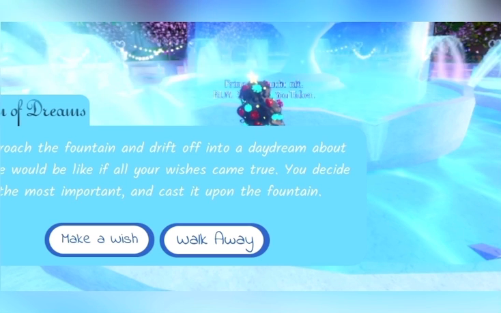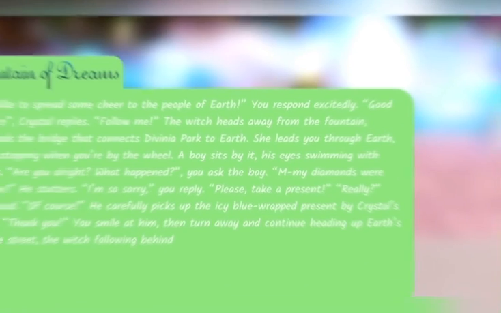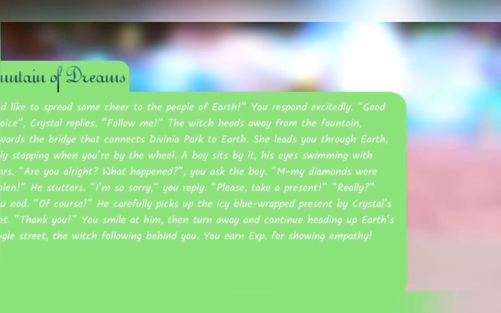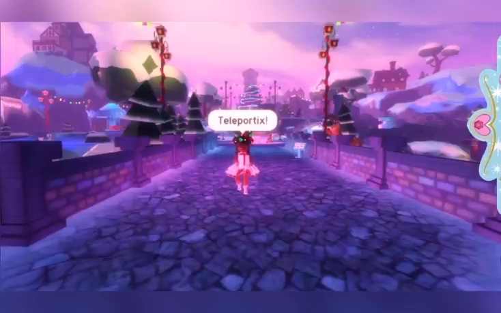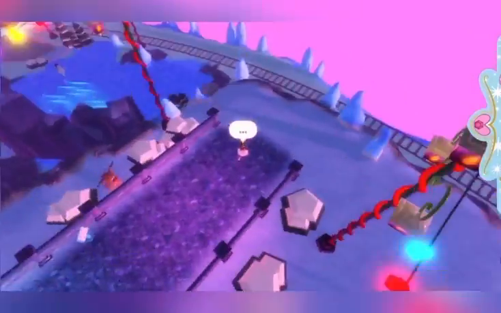We also have some new fountain stories, so let's check that out. I got the Winter Witch story and I picked C, but I didn't get the Halo. But I got XP though. Anyways, if you guys didn't already see it, this is how the Winter Halo 2020 looks. Super cute and festive. And this is going to be a sped up clip of the new Christmas Town.